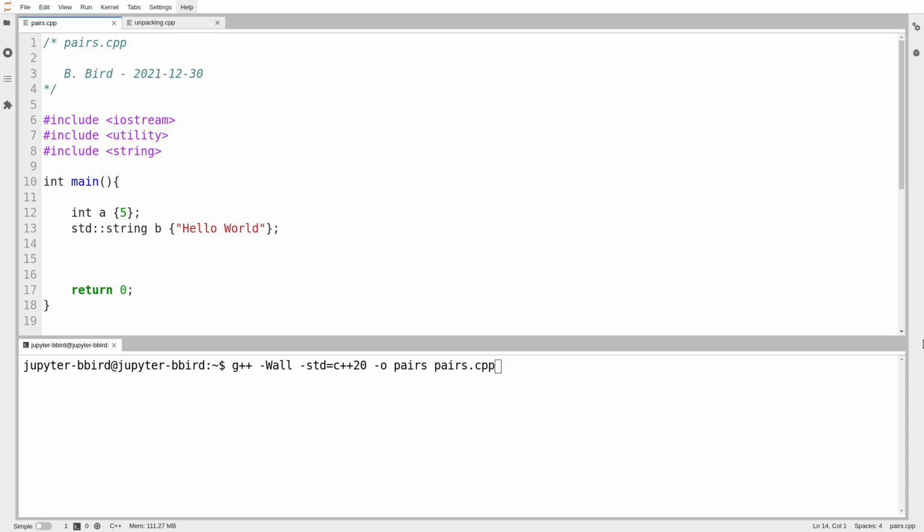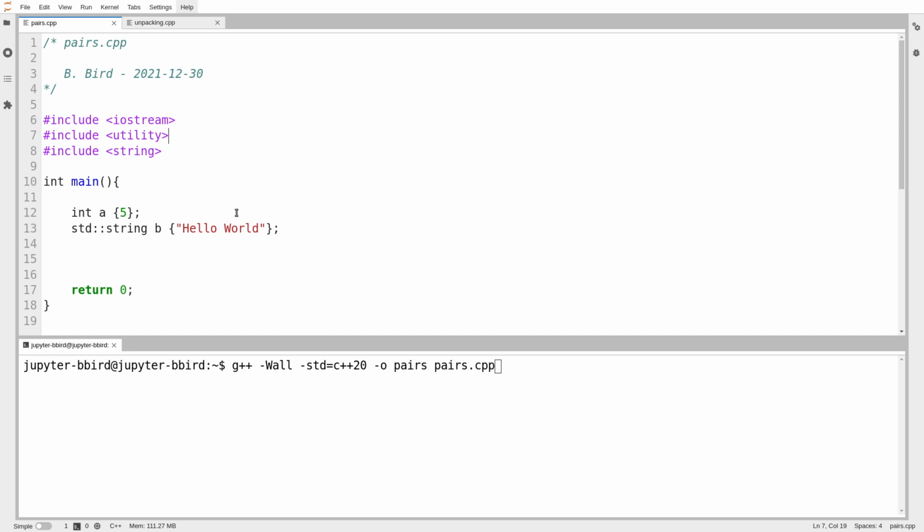One more thing to do as a warm-up is to talk about this interesting little corner of the standard library, include utility. So I'm going to talk about a type that's found inside of this header, although actually we're going to find ourselves using it all over the place later in the semester because it turns out to be quite useful, even though at first it seems sort of unnecessary.